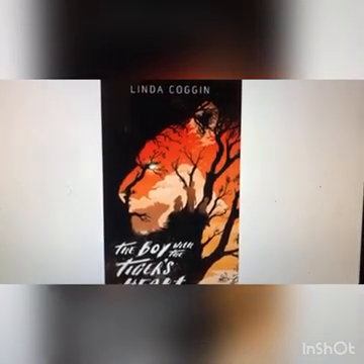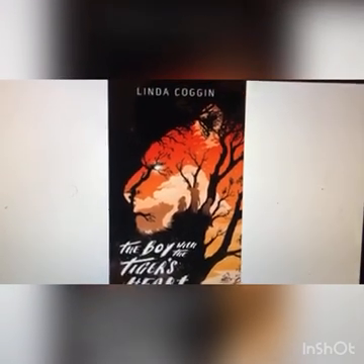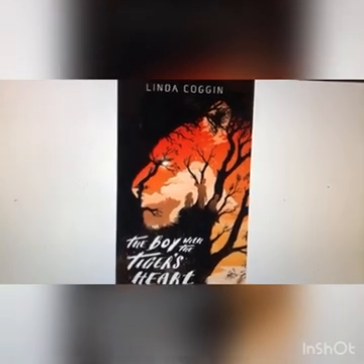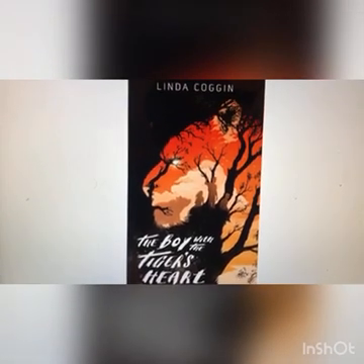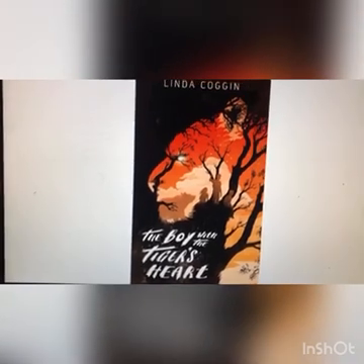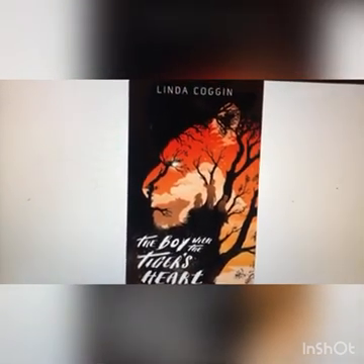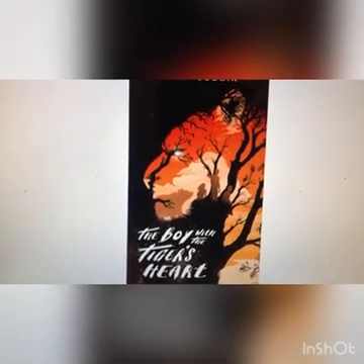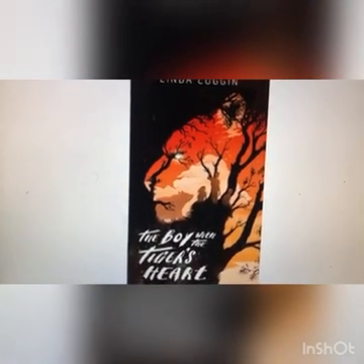And a tiger's heart technically means brave, strength, fiery. So that's one thing to think of when you're creating a book cover. When you think of the title, when you think of the message, what do you think of? To have a tiger's heart means that you're very brave, very courageous, very fiery. So warm colors would be appropriate. So assuming that's the message they were going with, the artist probably said, okay, let's use warm colors.